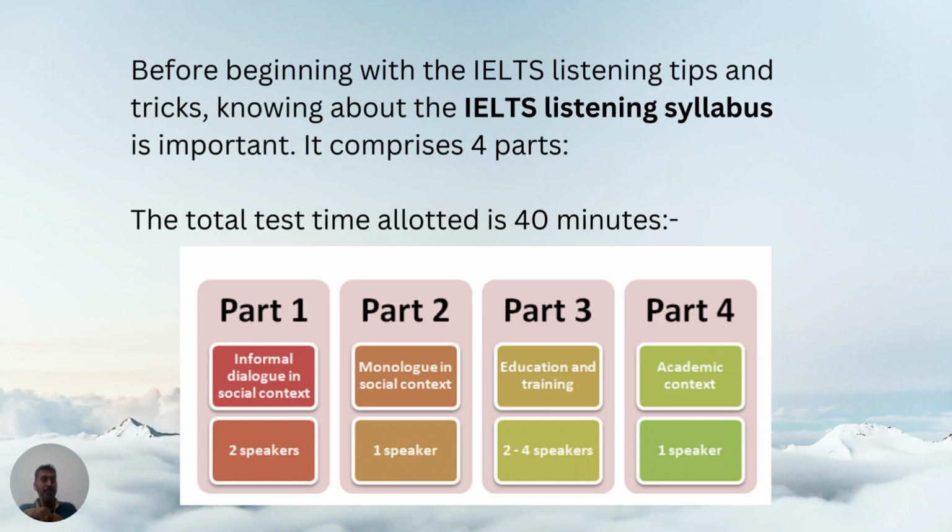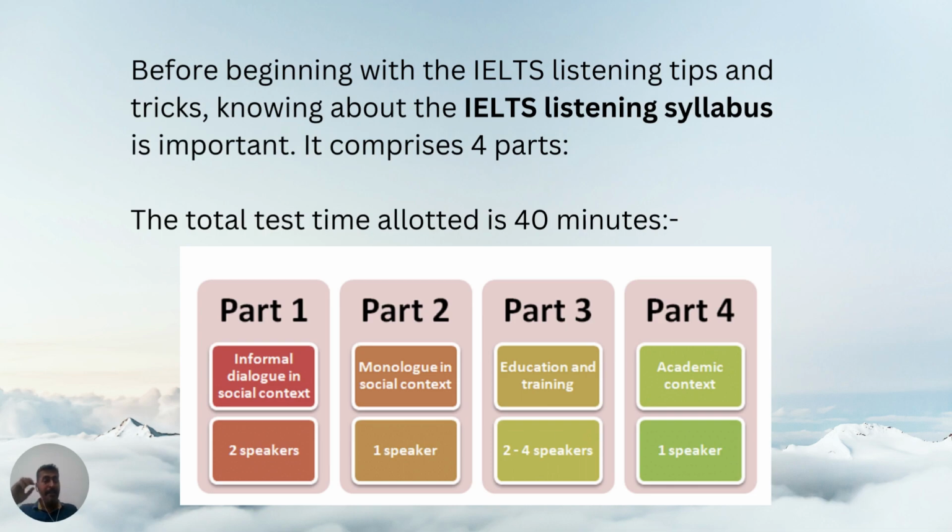There are 4 parts. Part 1 is an informal dialogue in a social context. There will be 2 speakers, maybe booking a ticket, solving a problem with customer care, booking a hotel, or ordering something. It is not very formal. It's a very casual talk where 2 people will be talking.